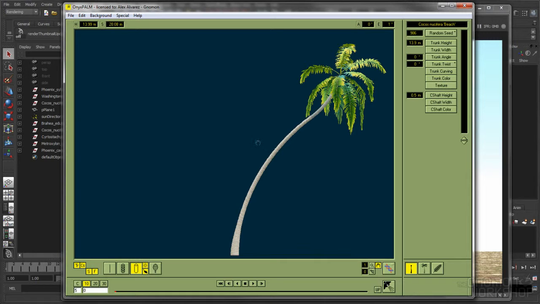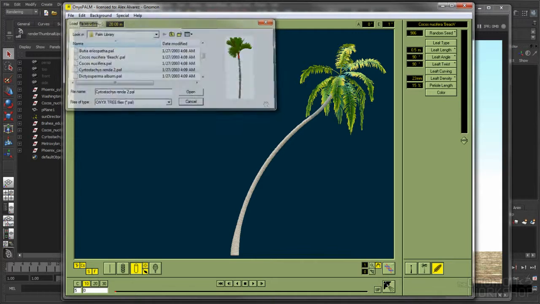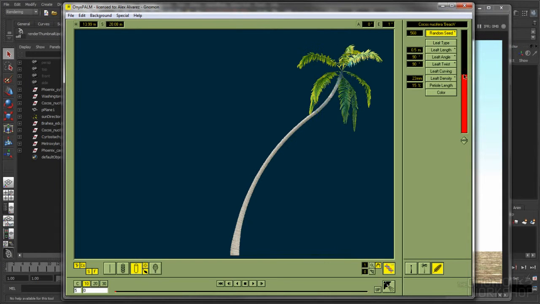Just like we encountered with Onyx conifer, there's not a lot to say inside here because once you've used one, they're also similar. Controlling the length of your stems and twists and curving is going to be all to your personal preference. But what I highly recommend, if you're building a library of palm trees, is to go through and export a whole bunch of these, remembering that you can randomize the seed value.